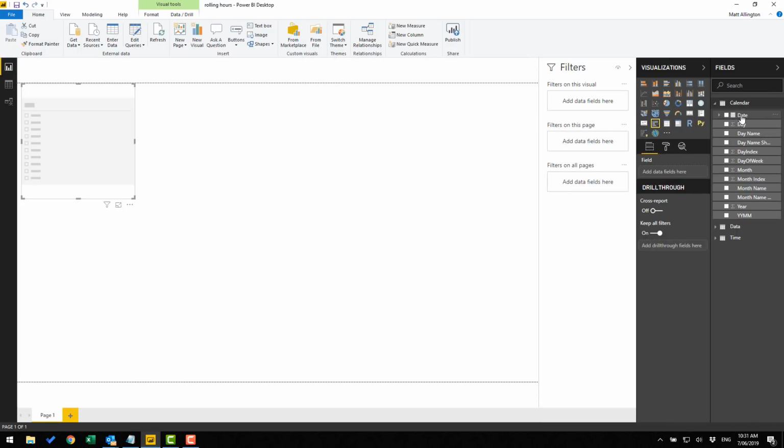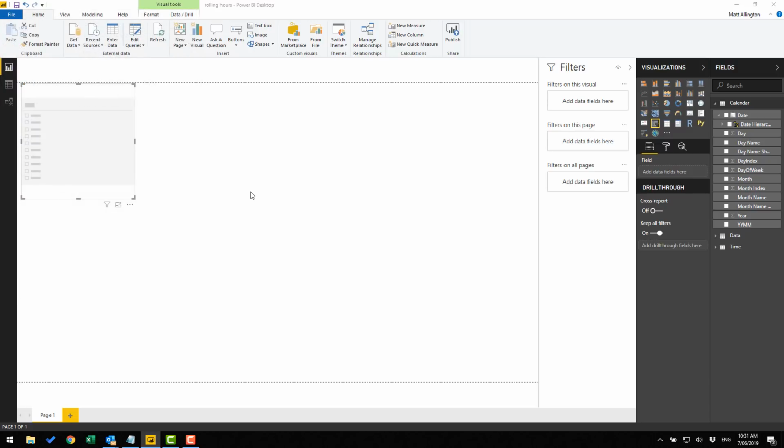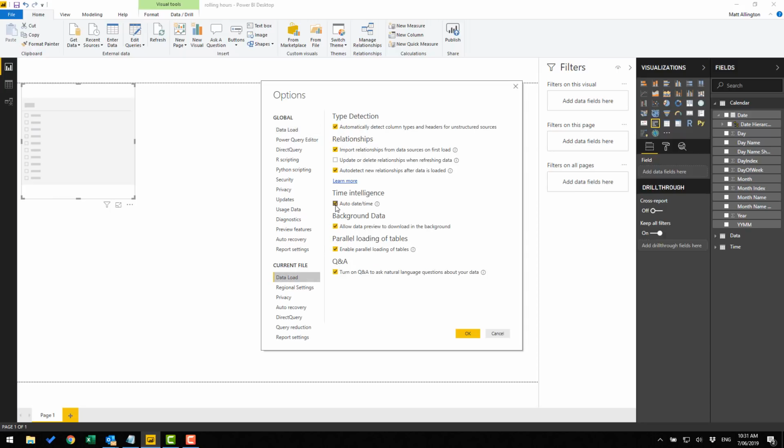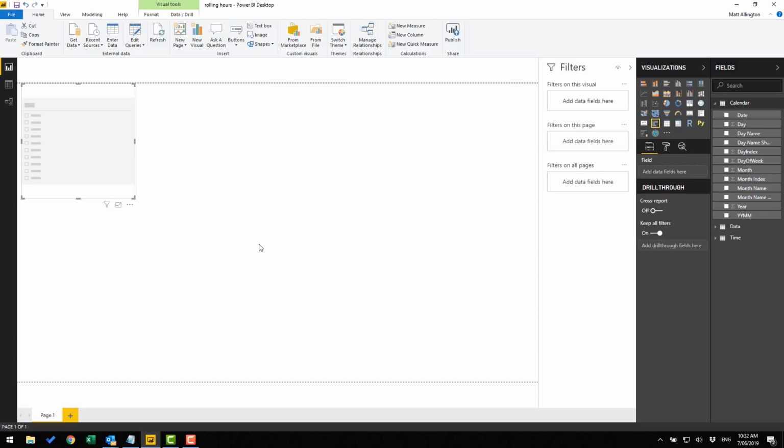So I'll have a look at the date. Now this is the auto date hierarchy. I really don't like that. I leave it on because I need to show people during my live training courses that you should be turning it off. A bit ironic really. So if you come under options here, I can turn that off for a single workbook. Turn it off here, and if you want to turn it off permanently you can come up here and turn it off, but I leave it on as a reminder so that I can show people during my training classes that they should be turning that off.